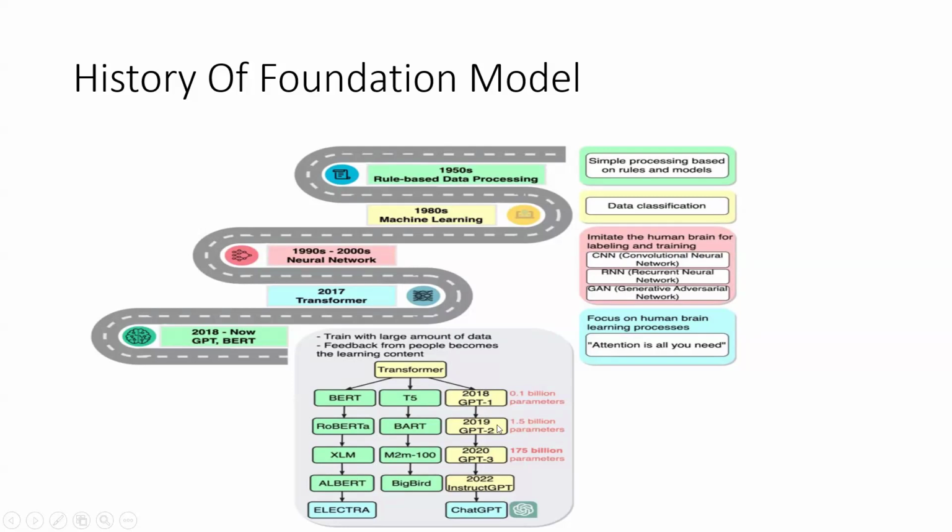ChatGPT came in 2022, and that is the time when people suddenly saw what AI can do. Before ChatGPT, many people were thinking AI is just hype, it cannot do anything. But once they saw what AI can do, people started learning AI. The transformer is the main thing. The boom is because of the transformer. So it is not new, but it started with rule-based to machine learning to neural network to transformer to pre-trained models.